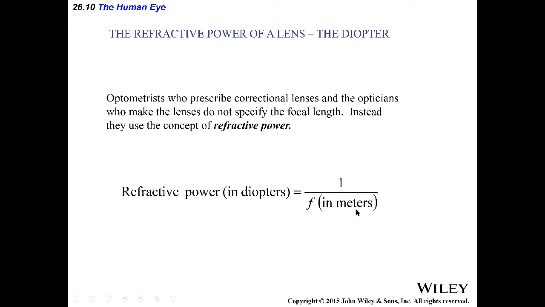So if the focal length of a lens is 1 meter, like for example, for the nearsighted people you have a diverging lens, and the diverging lens is, what was it? It was minus 640 centimeters. Well, then the number of diopters is more than 1 diopter, because you do it in meters, right? You measure this then in what they call diopters.